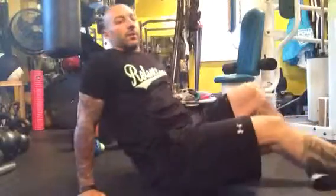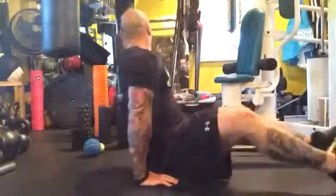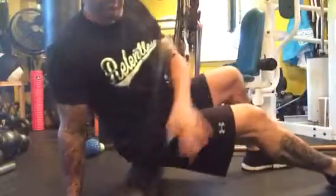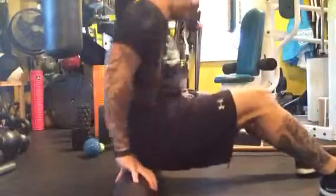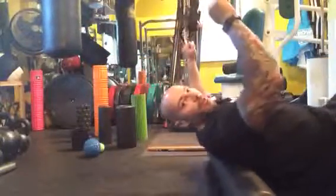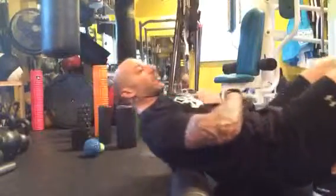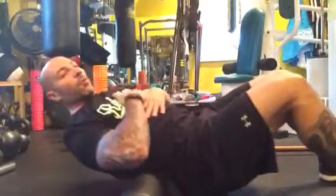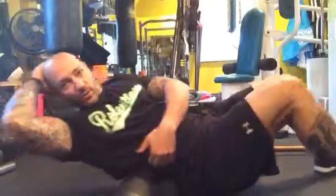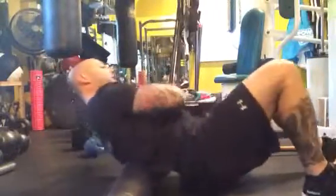Foam rolling is the first thing I would like to set you up with, and I do use a regular foam roller for this. Start with the lower back, it's the most common one. So you're just gonna sit up on the foam roller, okay? Roll into a bridge position and go from shoulder blade all the way back down to lower back, okay? And just keep it simple, don't go too crazy. Gonna foam roll through and through. One hand up, give yourself a little tilt, get a different angle of the back, lower QL, do both sides.